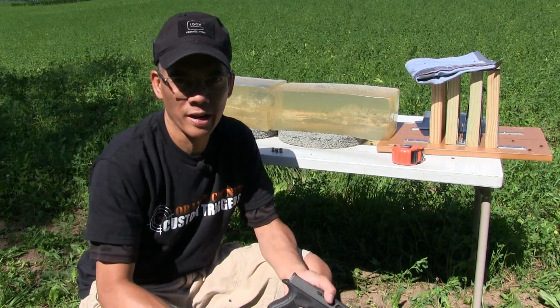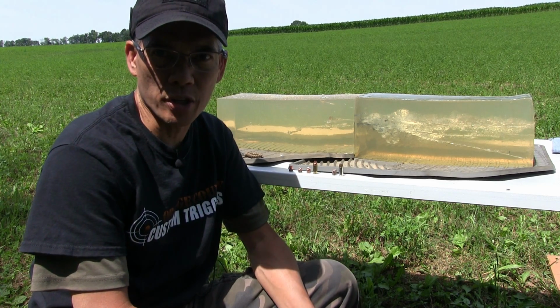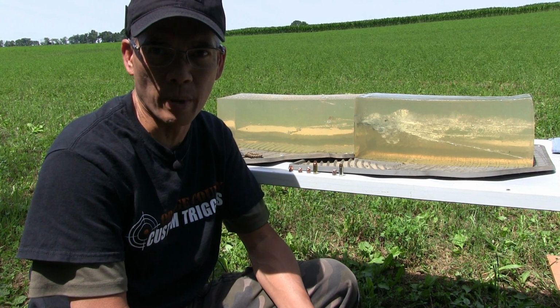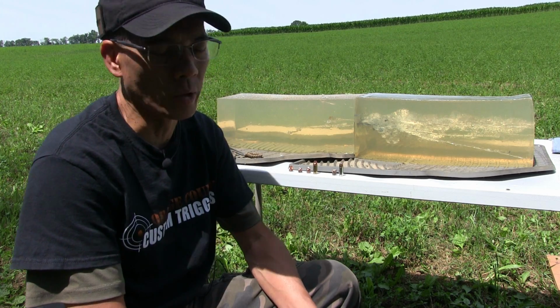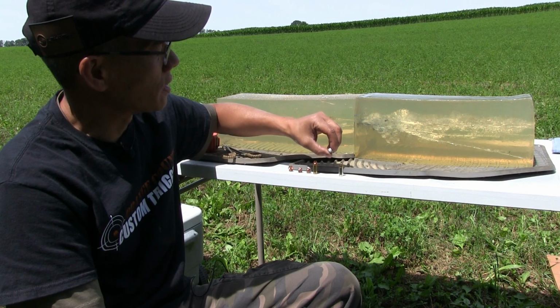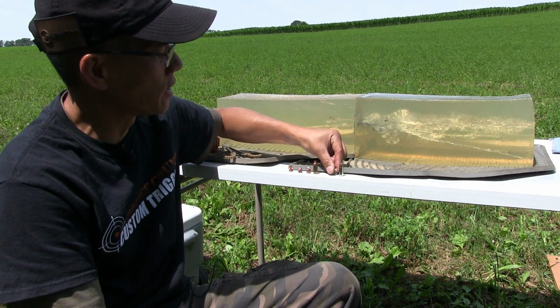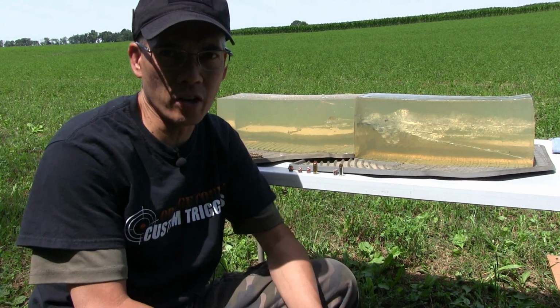I put a challenge out to the manufacturers. I say, hey, why don't you all shoot your hollow points through sheet metal and see how it reacts? I have a pretty good idea why they don't do it. Because they fail. This hollow point just plugged with the sheet metal just by the very nature of the design.